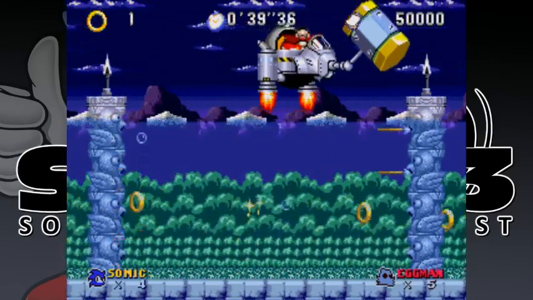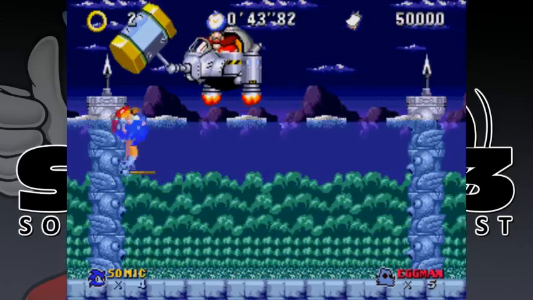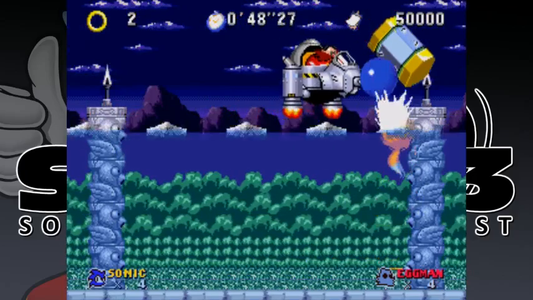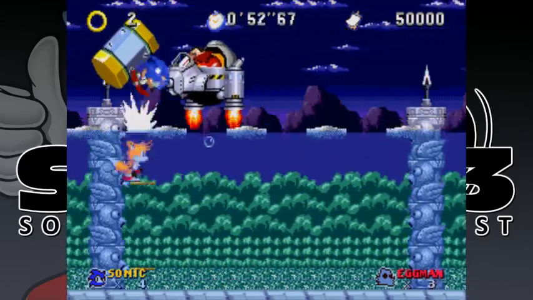Ah, see, that's what I'm talking about, right there. See, I'm going to wait now because I've taken too long. Oh, the arrows don't. Oh, Tails can hit him though. Ah, wait, this is where Tails abuse comes in.